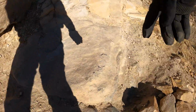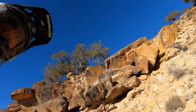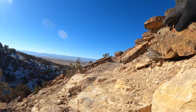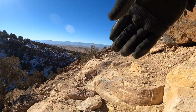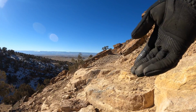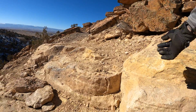We're going to come up here through this little notch and try to just burp. And this is going to be a really good test of this tire because, as you can see, it's all trying to shove you that way. I'm not too worried about my front tire because I can get on the gas and kind of loft that. But we're going to see how the back does. So I'm going to set up a camera right here and we're going to watch it.